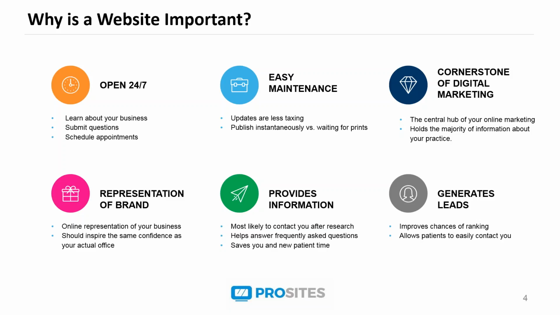The next one talks a little bit about maintenance, but just to make sure you know that today's websites, and ProSites websites as well, make changes relatively easy. In the past, or in the print days, or even now if you have prints, for instance a brochure about your practice, if you change your staff or your phone number, you have to redo all of your materials. With an online website, you can make that change within minutes, and it is populated throughout the entire world. So it's instantaneous to publish changes without waiting for prints.